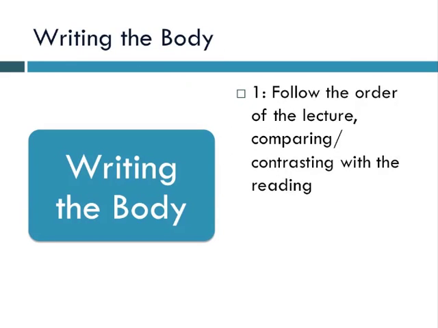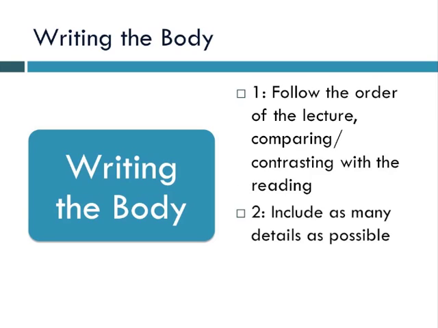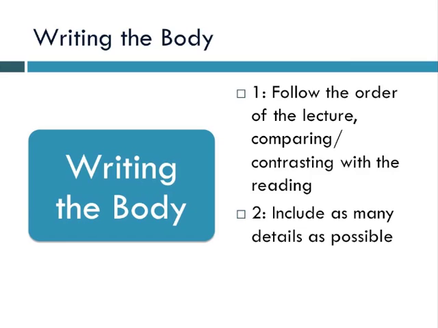So again, in writing the body, one of the first things you need to establish is that you actually got the information in the correct order. So first off, the task is asking us to think about the order of the lecture. So we need to think about the lecture, especially comparing and contrasting it with the reading. Of course, we need to include as many details as possible. Getting as much information in this particular task is extremely important if you want a high score. And don't forget that throughout, we need to correctly identify who said what. So, for example, if this is a point made in the reading, we need to clearly state that it's the reading, not the lecture, and vice versa.